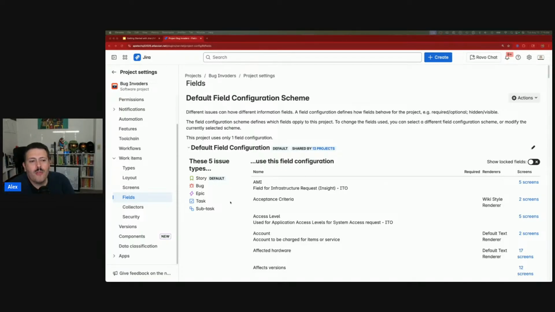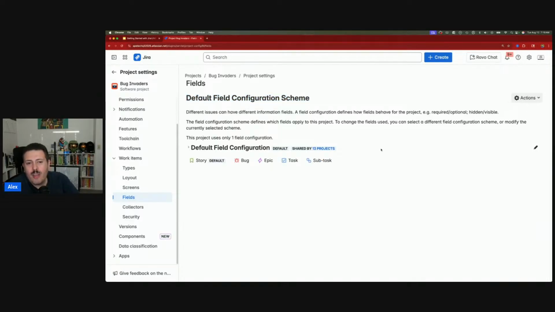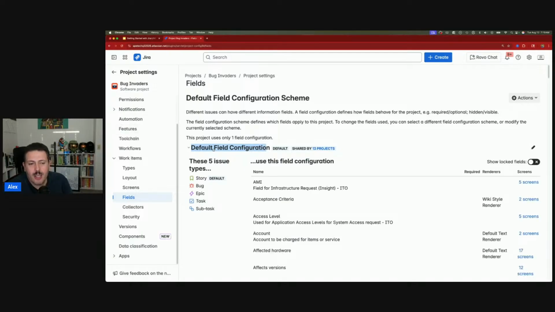Okay, so let's go to our field configurations and let's keep talking about our field configuration scheme here. So one of the interesting things that you got to know, right, is when you click on fields, you're actually in the field configuration scheme. And then within that scheme, there's a field configuration. And this field configuration out of the box, whenever you create a Jira project, and all subsequent Jira projects always share the default field configuration. So anytime that you create a brand new Jira project, it always defaults to this field configuration. So you can create 1,000 projects, you can create 10,000 projects. They're all going to default to use the same default field configuration.